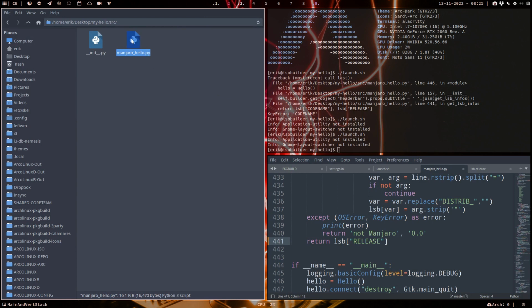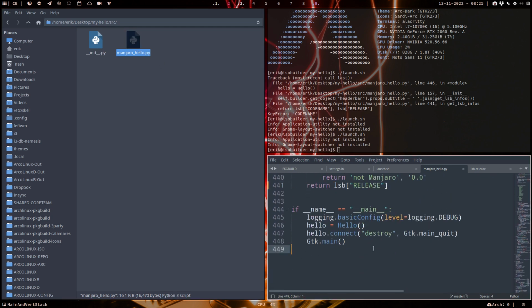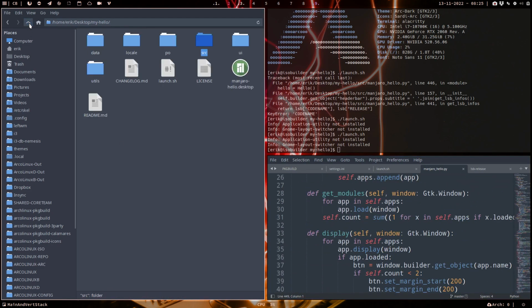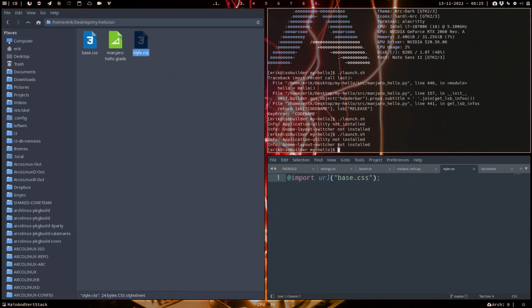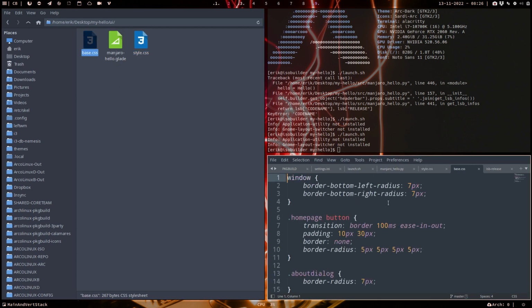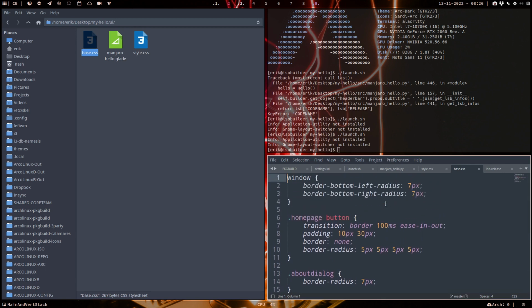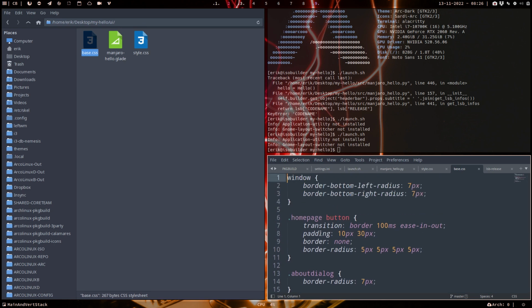So in these folders, right, he's gonna go, and it's already finished here, so 500 lines. He's gonna get the user interface. So you really need just to have a look at everything. So the user interface, this is the style, how it's gonna look, base CSS, okay. And the guys who have already built a little bit of websites, they might recognize these things. Okay, border, radius, fine, border, none, okay, cool. So not really any colors or anything, it's just the borders and the padding.